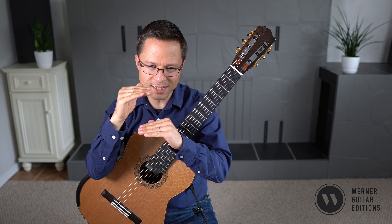Some bars, like bar four, from a technical standpoint would be nice to go i-a-m-p-i, and that's totally acceptable. But sometimes I like to keep my thumb in the lower voice just for consistency. As pieces get more difficult that's not always possible — if the tempo goes way up, repeated thumb notes can become more difficult. But this one's not too fast, so it's definitely possible. Whatever fingering you use is okay, as long as you're aware of the voice separation and bringing that out in your playing. For big leaps you can throw in the 'a' finger to cover that leap.